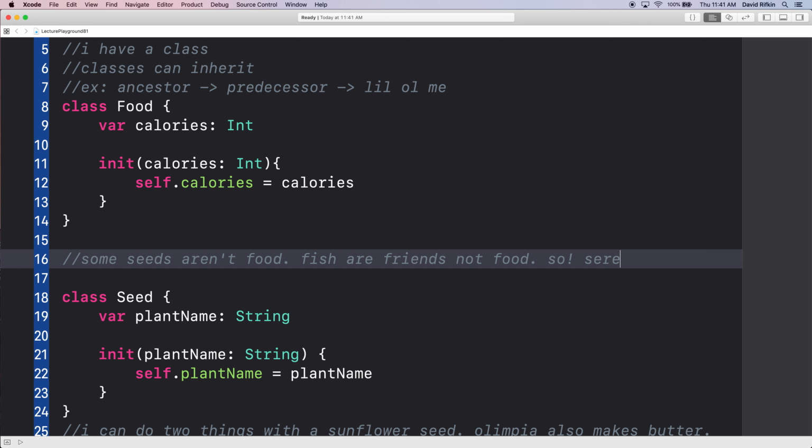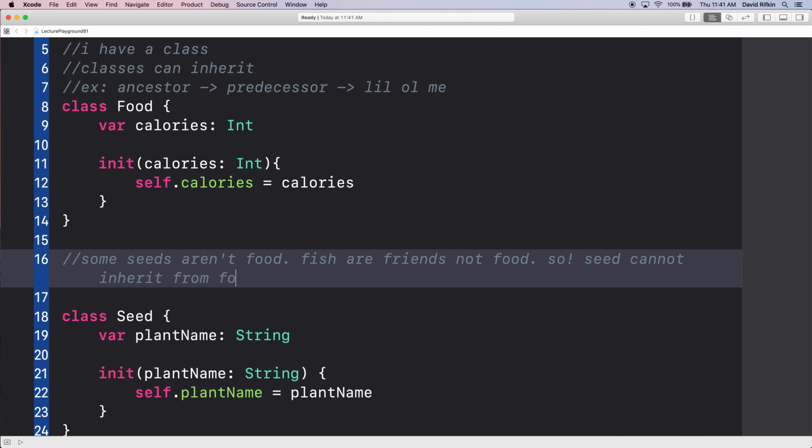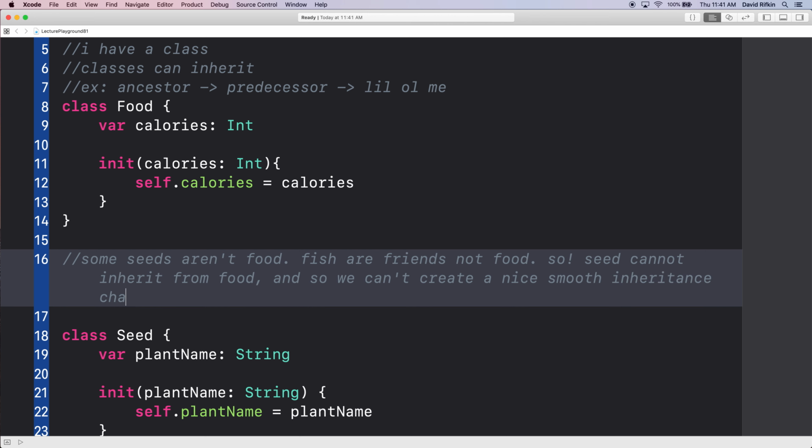So seed cannot inherit from food, and so we can't create a nice, smooth inheritance chain, food to seed to a subclass of seed, for example, sunflower seed.